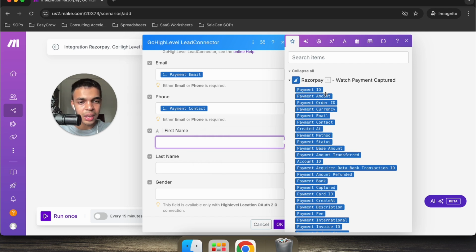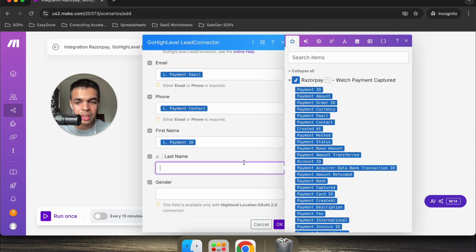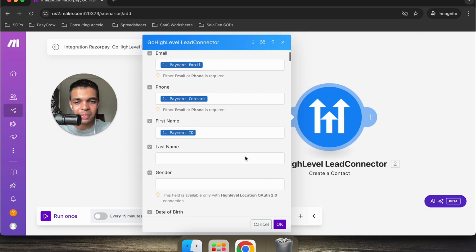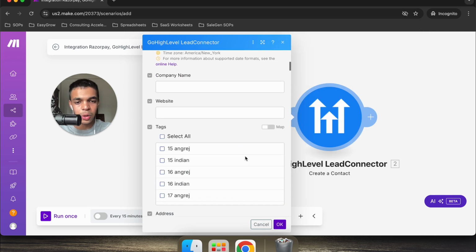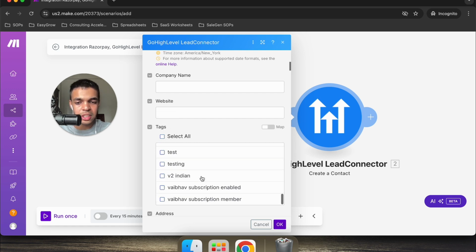But the order ID, this is basically a unique identifier. We can uniquely identify this person is different from that person, and payment ID is going to be different for everyone else. So I'm just gonna link payment ID with the first name, which is obviously not true. The first name is different, I know, but then you just have to scroll down, and coming to the tag section, we have to select the tag which we just created.